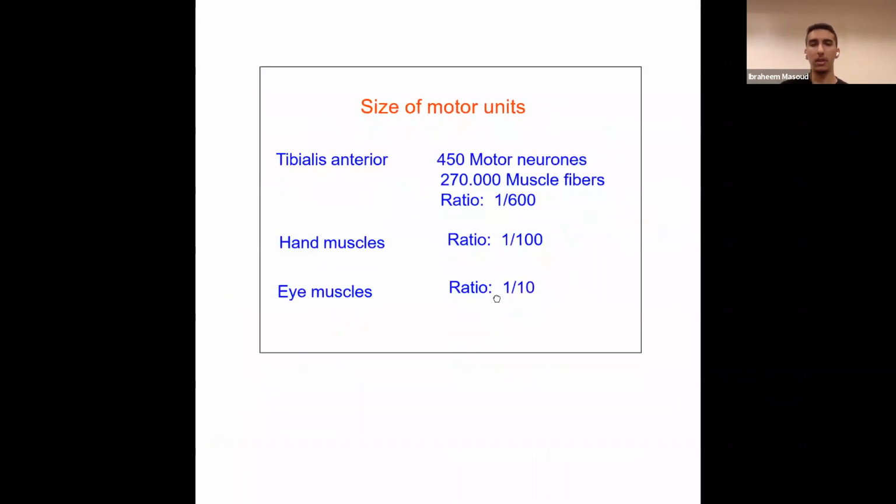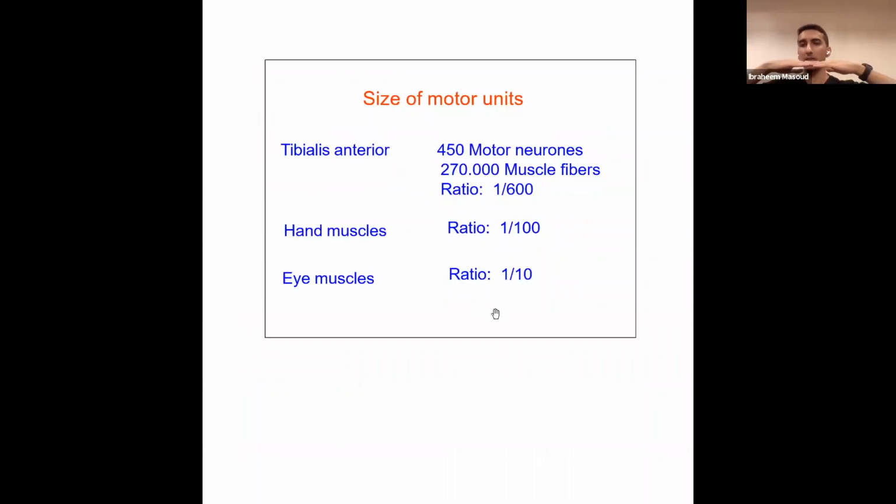This is saying that we have muscles in the body and they have muscle cells. They also have motor neurons. There is a ratio between motor neurons and muscle cells. Now, logically, you would look at this graph and wonder what you need from it. I'm not sure if you need anything from this, but just know that the eye muscles need a lot of motor nerves. Why? To be precise in where you look. Notice in your eyes, you can move them literally every one centimeter, in a very precise way. So is your hand. You move your hand in a very precise way when you draw or write.